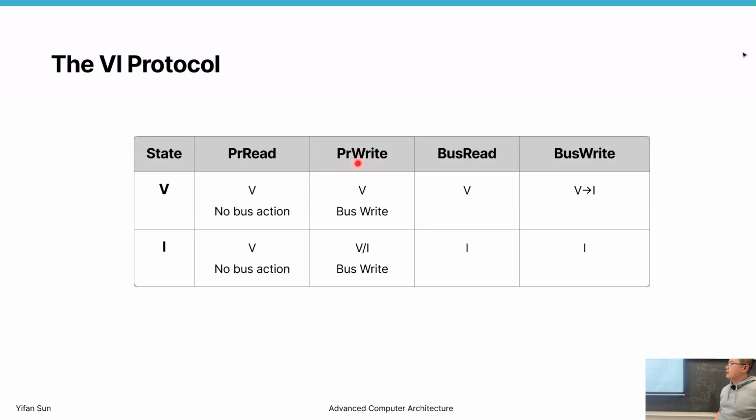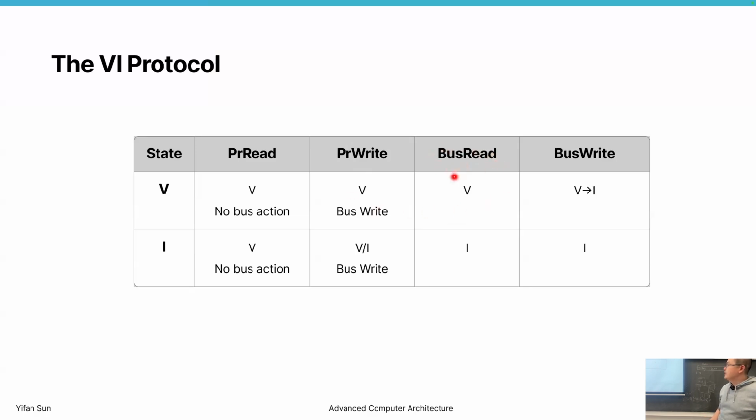When there's a PR write, when processor wants to write the data, then we can send it to V state and we send a bus write. In this case, we can do either way. This depends on write policy. We can stay at V state or change to I state, and it triggers a bus write. In this case, we know whenever there's a processor write, we have to write to the bottom. We have to notify other L1 caches, other caches. There's a write. You have to invalidate, right? That's why VI protocol only works for write-through caches and is impossible for write-back caches.